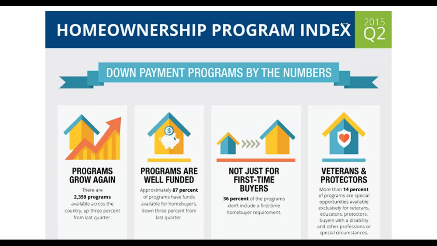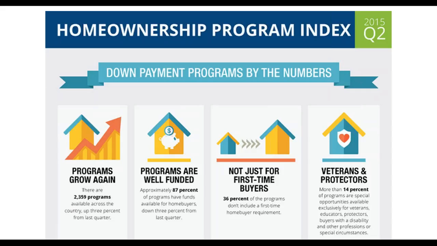First thing I want to talk about is our Homeownership Program Index. This is a snapshot of all of the homebuyer programs across the country, and we do this quarterly. And we look at not just how many programs are there, but we really try to break that down and understand the mix of opportunity available nationwide.